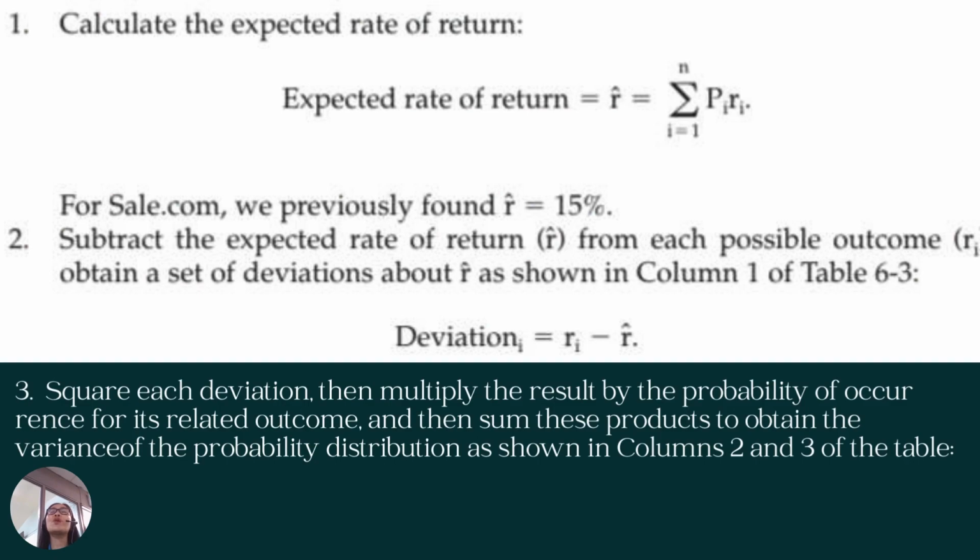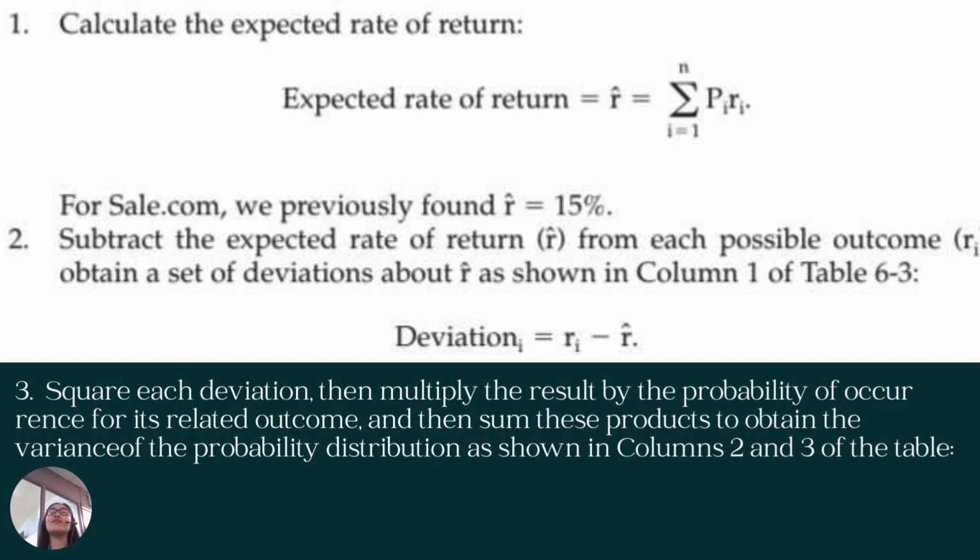So how does one calculate standard deviation? To be most useful, any measure of risk should have a definite value. We need a measure of the tightness of the probability distribution. One such measure is the standard deviation, the symbol for which is sigma. So the smaller the standard deviation, the tighter the probability distribution, and accordingly, the less risky the stock.